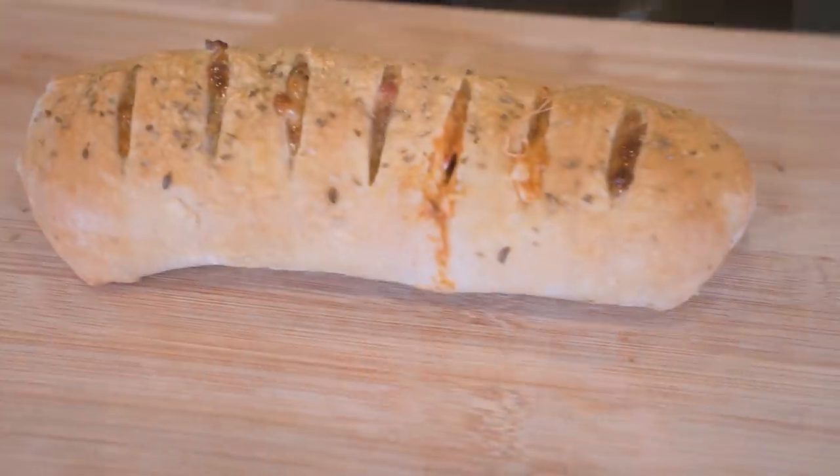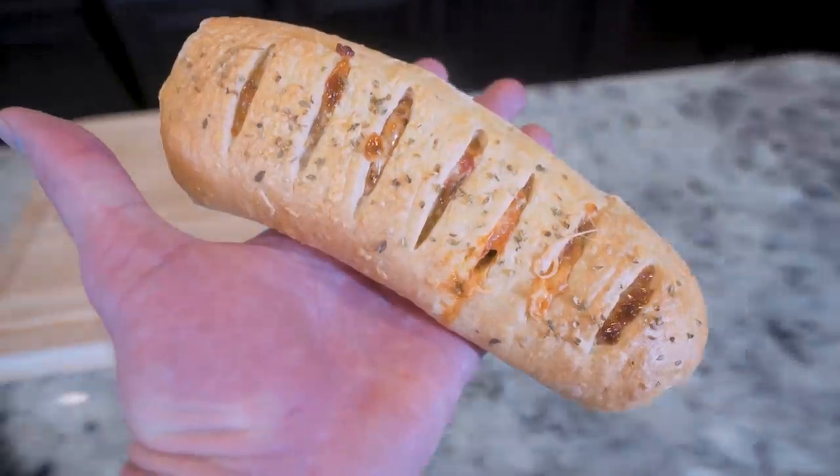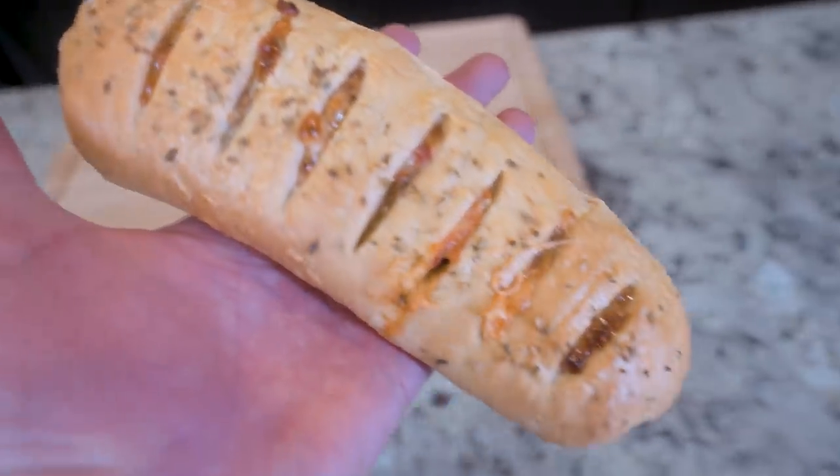Ladies and gentlemen, today we are making a stromboli. Now if you don't know what a stromboli is, I'm gonna have you exit through the door to your left. But if you do know, you can come sit front and center because Remi's gonna put on a clinic. We all know traditionally pizza is loaded with calories and fat, but if you take the hacks I'll show you in this video — how to make your own homemade dough and how to choose the right toppings — you're gonna be able to eat pizza and make gains at the exact same time. Today we'll be making an anabolic pepperoni stromboli.